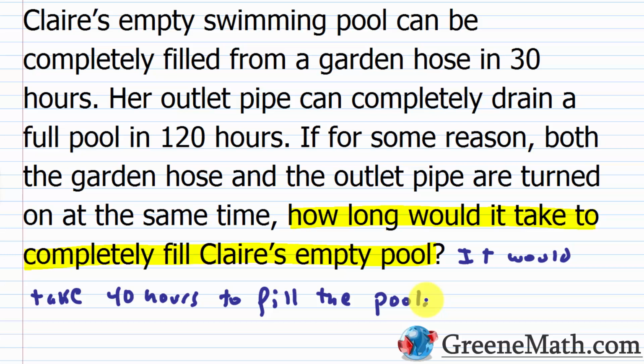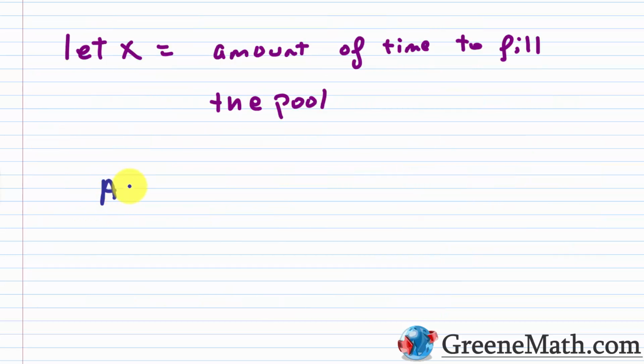Okay, so let's check this. So again, I go back to my formula of A equals R times T. So think about this for each scenario. You have another one over here. So what I'm going to do is I'm going to say the garden hose, how much water does it put in? So we think about the rate. Again, it does a full job in 30 hours. So the rate is 1 over 30. When they work together, again, they're going to work for 40 hours. So the amount that's going to be done is what? I can divide both of these by 10. This will be 3, and this will be 4. So it's going to be 4/3 that's going to be completed. So 4/3 of the job is completed.